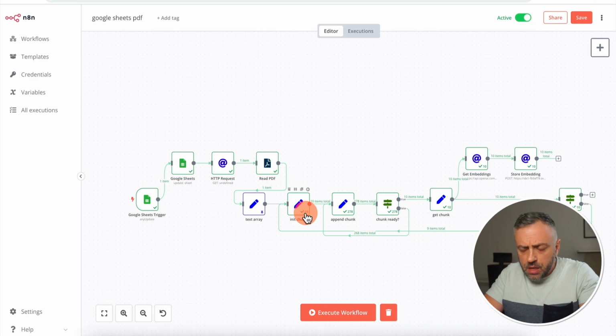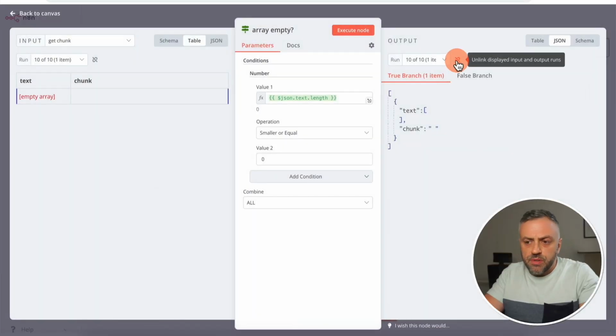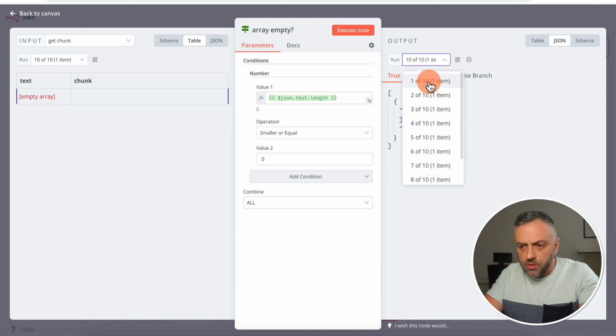But here, as you can see, it's 10. That means we've created 10 chunks here, okay? And here we're processing all the sentences. There's lots of sentences, lots of text to process, but at the end of the day, we have 10 chunks, 10 embeddings. We store 10 embeddings, and as you can see, we have 10 chunks here. And if you click on this one, for instance, right here, you can see all the runs. You can see all the chunks.